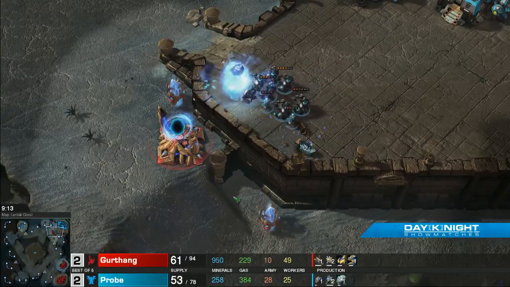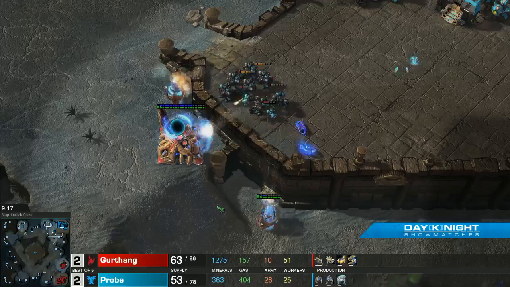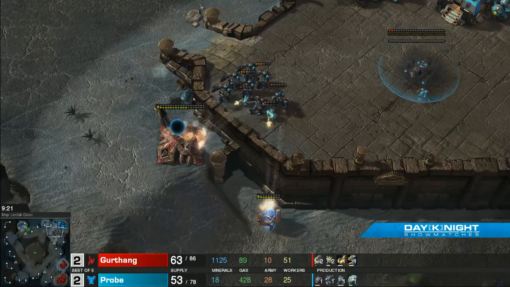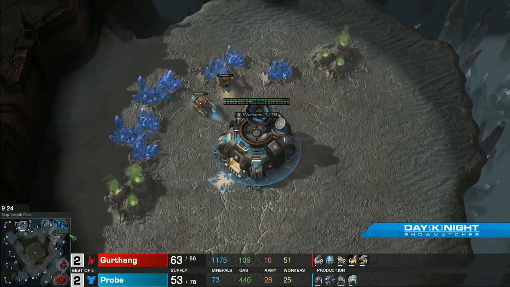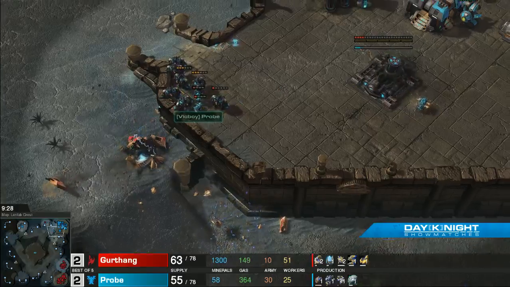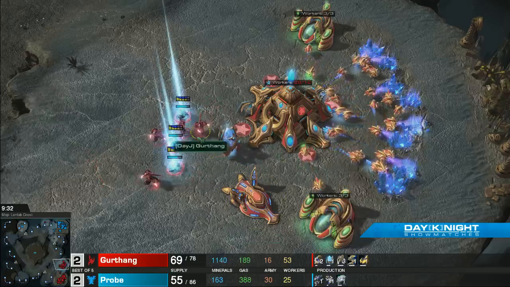Now Probe breaking out of the contain as well is going to be able to take a natural expansion, keep his economic dreams alive, and he's actually able to flow this orbital command into a place where Gurthang has no sway, has no vision. So unbeknownst to Gurthang, Probe is actually doing okay economic-wise. Yep. He's not that far behind. Probe fighting long and hard. They're paying off now, taking it back.